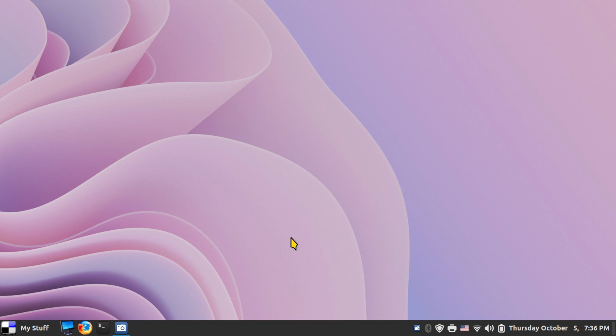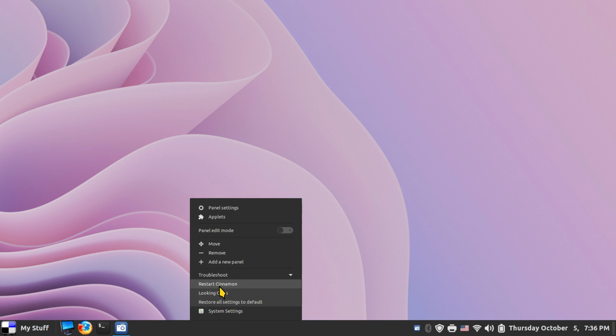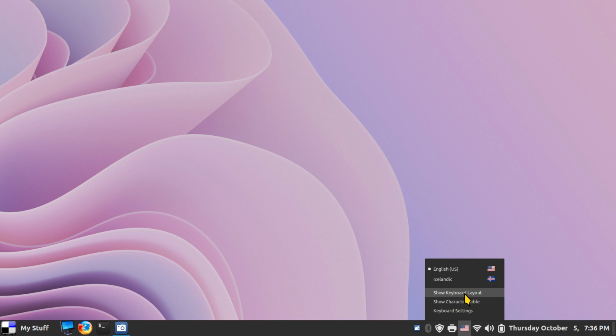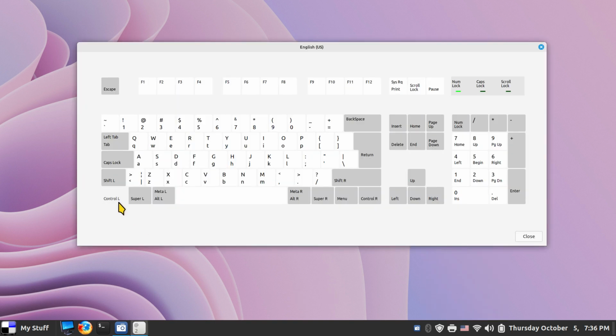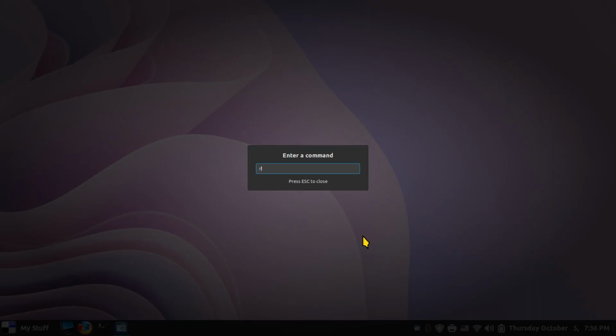There are 3 ways to restart Cinnamon, which will change this icon. Let me talk about those. Right click, troubleshoot, restart Cinnamon is 1. You can hit these 3 keys here. That would be the control, hold it down, hold the alt down and press the escape key. That would be 2. And then alt and F2 small r. That's what I'm going to do right now. Alt F2 small r. The mouse cursor will jump to the center and it'll say restarting Cinnamon.